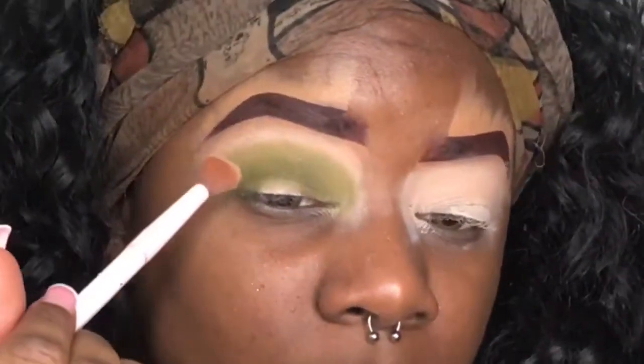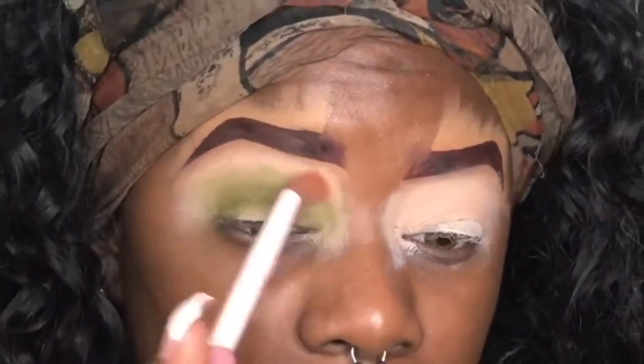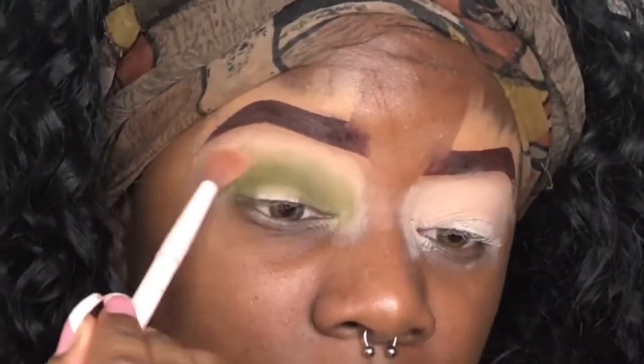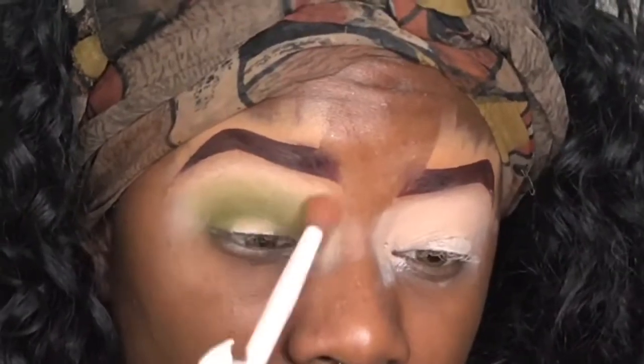But yeah, so you're gonna take that berry shade. You don't really have to put that much on the brush. And then the top of the shadow, which are the parts right here, you're gonna blend it out and just go around the edges. And you just blend it out until everything is together and the edges are not harsh.